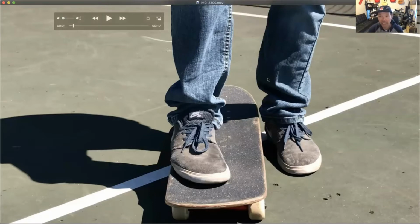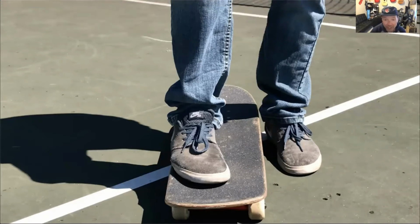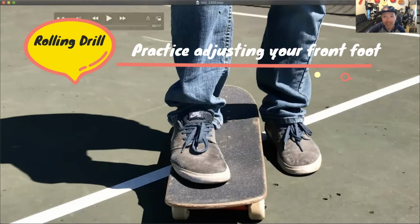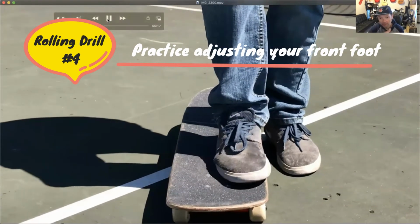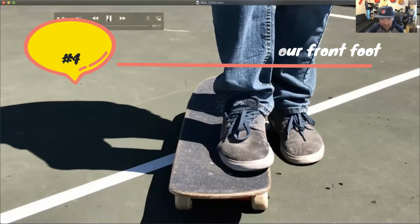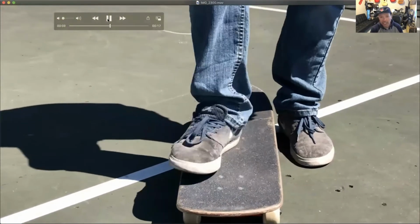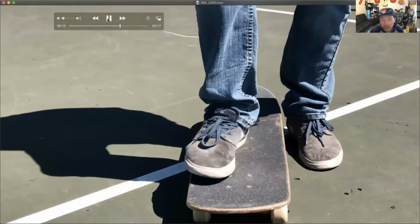Okay, so as you skate or as you push, you're going to find that your foot sometimes moves by accident. And that's going to happen anytime you put too much weight on your pushing foot. And you might get little adjustments. So you'll notice that right now my foot's on the outside edge, at the pinky toe side, and I move it to the inside. Your foot's going to move around. You want to find a position that works for you, but you also want to know that you can adjust.